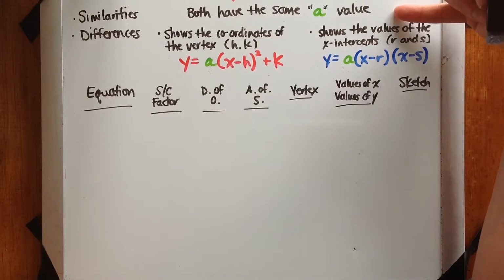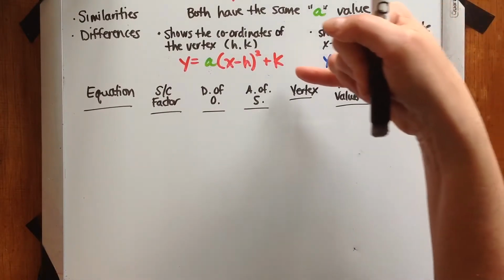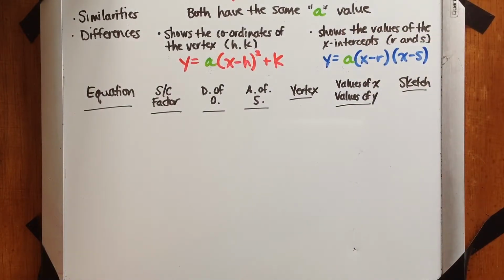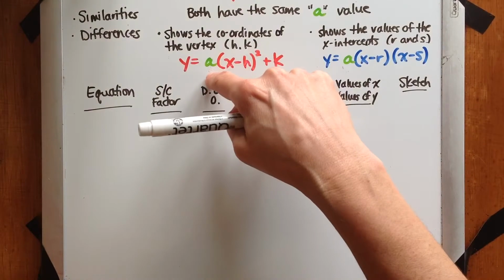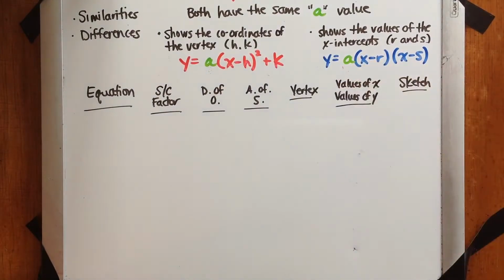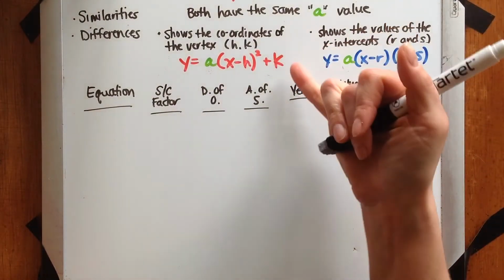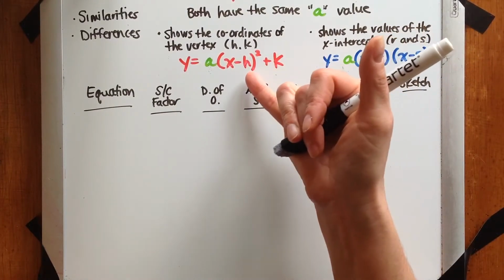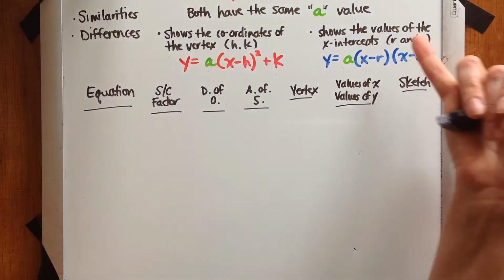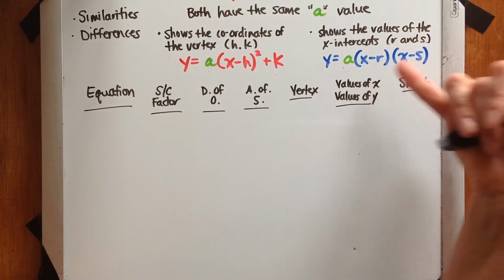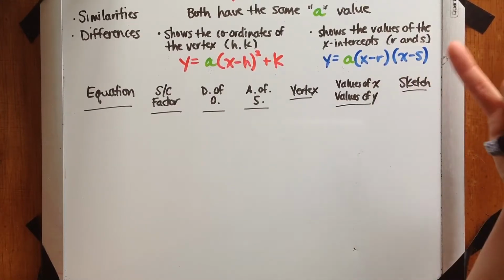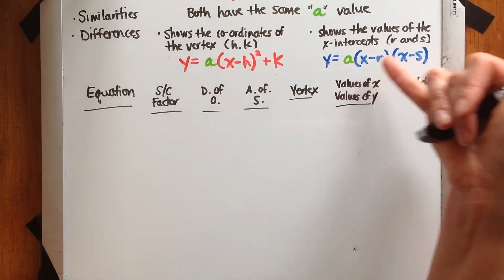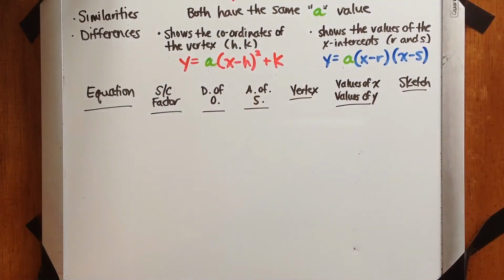So the one thing that we know about parabolas that are both in vertex form and intercept form is that they both have the same a value. So the value that you see if an equation is written in this form compared to this one is identical. Vertex form allows you to pull the coordinates of the vertex straight from the equation. They are h and k respectively, and in intercept form we can pull out the intercepts, which are r and s respectively. We do have to be careful though when pulling out those values to be mindful of these negative signs that are in front, and we'll practice that down below.